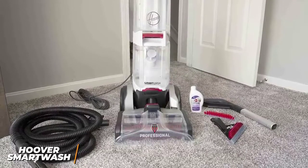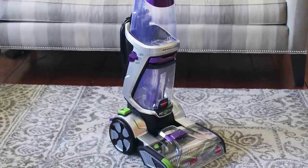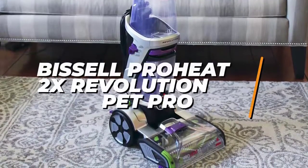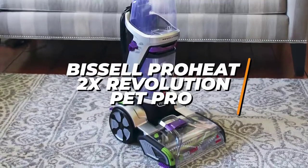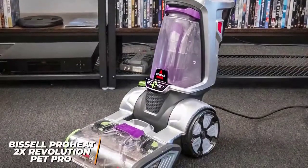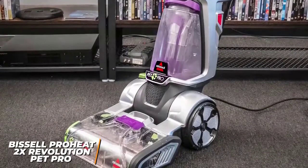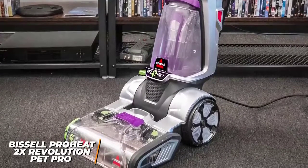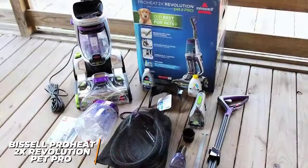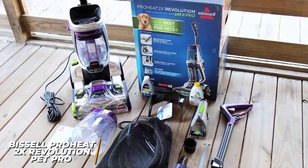I would recommend this if you're looking for a carpet cleaner that can handle larger jobs, offers excellent versatility, and can fit underneath most obstacles. For anyone who wants excellent cleaning performance around the house, impressive build quality, and a high-capacity water tank, the Bissell ProHeat 2X Revolution Pet Pro is my choice as the best carpet cleaner for pets in 2022. It's designed with pet owners in mind and can remove dirt, odors, and stains more effectively than traditional vacuums. It comes mostly assembled but you must manually attach certain parts such as the handle.